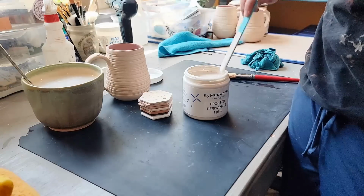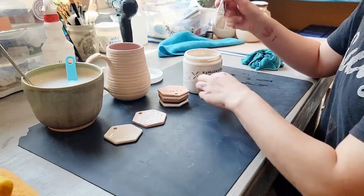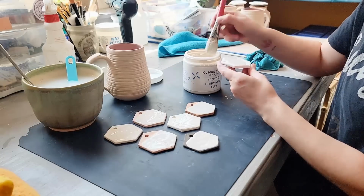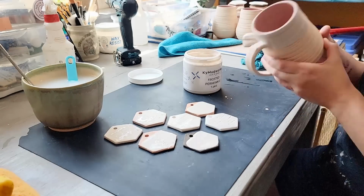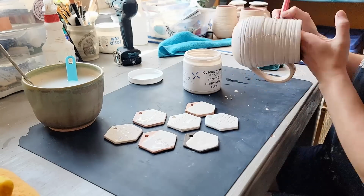I'm going to be brushing glazes onto my test tiles. I brush my tiles in 1, 2, and 3 coats with the thickest coat at the top of the tile. I fire my tiles hanging on a high alumina rod to see how the glaze will perform on a vertical surface. In this way, I'm testing for running.